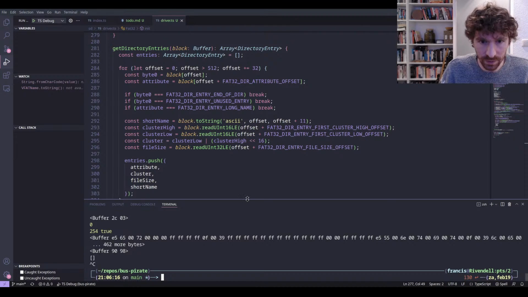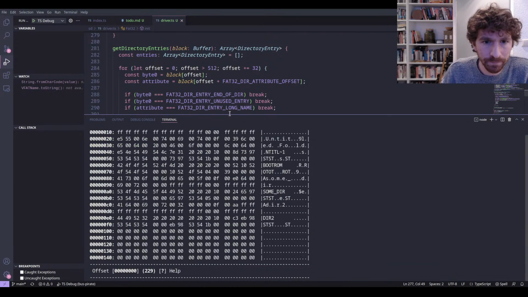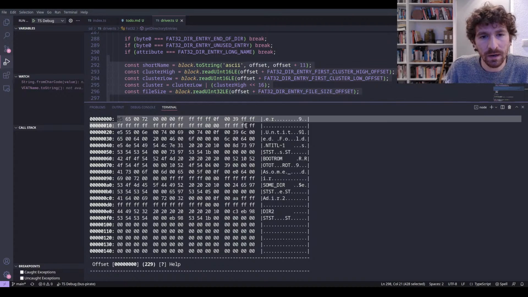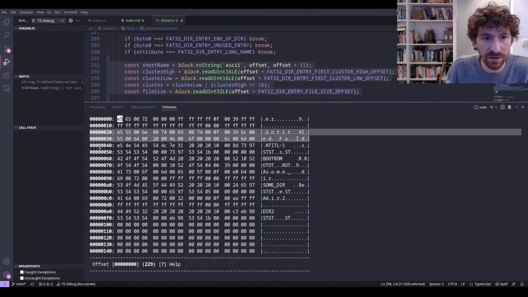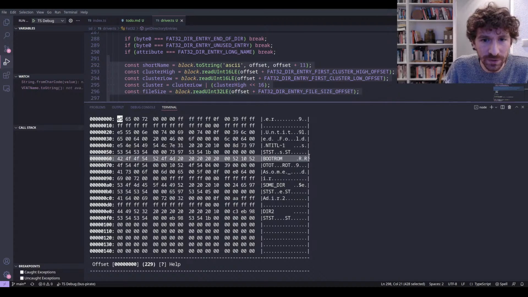All right, so let's take a look at that in hex editor. So we've got bewitched here, so we can do directory.bin, and yeah, so here I can actually see my things, right? We've got bootbrom, we've got some directory, we've got directory 2. So we've got a bunch of stuff in here, and I see that some things begin with E5, right? So each record is taking up 2 of these rows. So that's 1 row. We ignore it because it's E5. We ignore this one because it's E5. We ignore this one because it's E5. This one is 42. So that looks like it should be good.